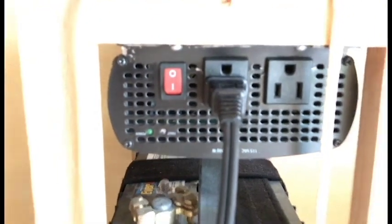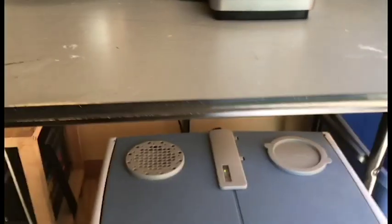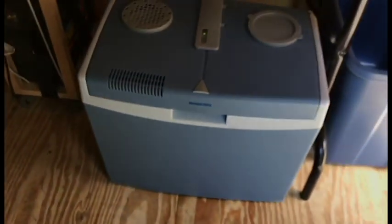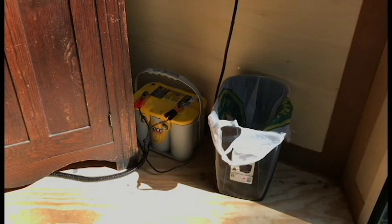And essentially, with a battery, I can plug stuff in. Check it out. See, those are just plugs. I can plug anything in. I can even plug the coffee maker in. So your coffee maker's here, and now this is our cooler. It's electric. You see there's a little light on top of there. Don't look at the wire, hold on a second. That's plugged into this battery. Wait a second, let me just do this. Oh, I can't do that. So it's plugged into that battery that's there, and yeah, that's where that battery is.